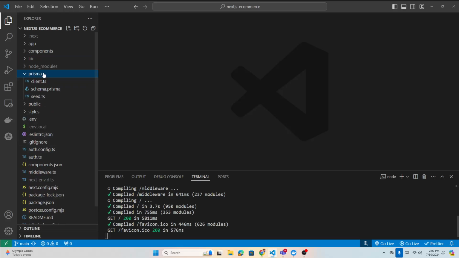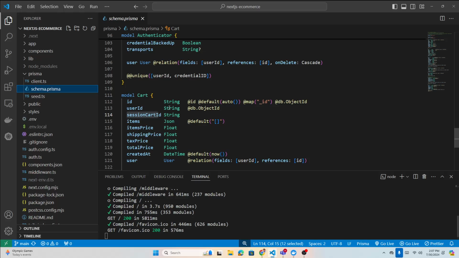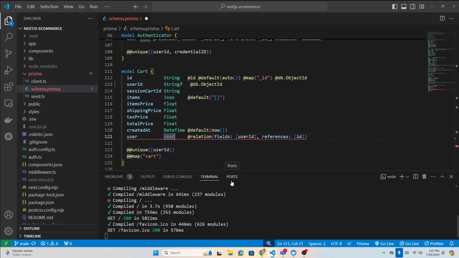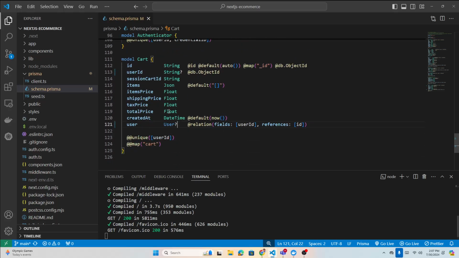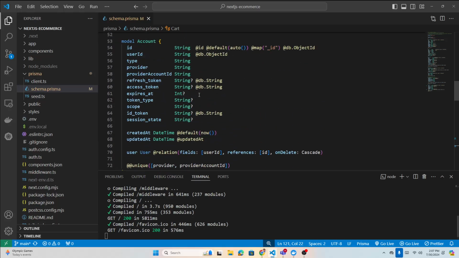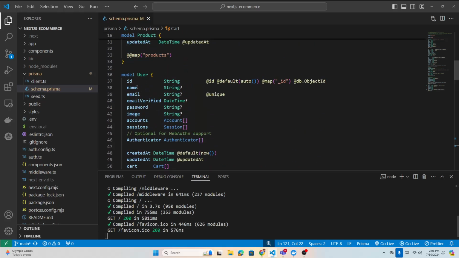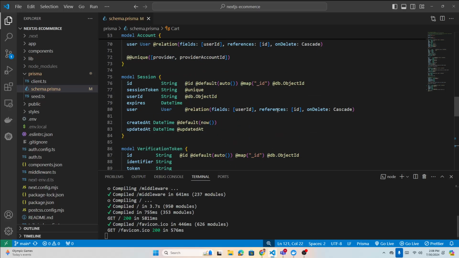So how can I do that? Let's fix that one. Go to the Prisma here, right? And user ID will be optional. If someone is not logged in, I don't need it, okay? I can create a cart without user ID, right? I can do that. Okay. So that's finished. That is all we have to do, right? And the user ID is coming from this relation, right? Relation with the user. And that user is somewhere on the top right here, okay? If someone is logged in, we're going to get that ID added to our cart, right? That is all we have to do.